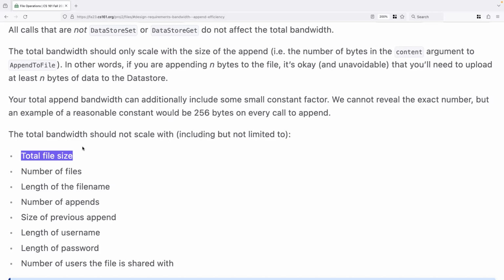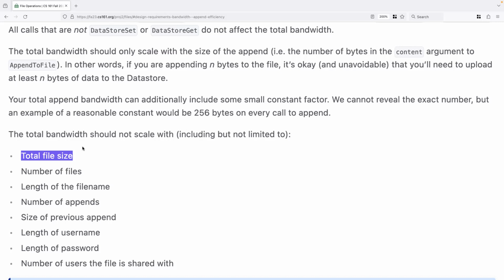And you can do this for several different scenarios, and then check the total amount of bandwidth for every single scenario. And the way that you would check the bandwidth for each scenario is there's a helper function that we provide, or I think we provide, that gives you the total amount of bandwidth that you have used so far in this test. So you can check, before I call the append, what is the total count of bandwidth that's been used?